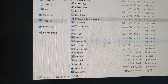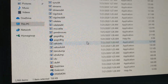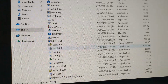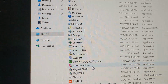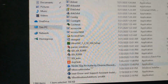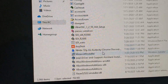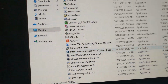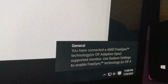So, more random files. UltraVNC, Parsec, looks like Snappy Driver Installer. There's a Ninite, and there's a Minecraft installer. Intel drivers, VirtualBox guest additions. Can you stinking stop, AMD? I don't care.